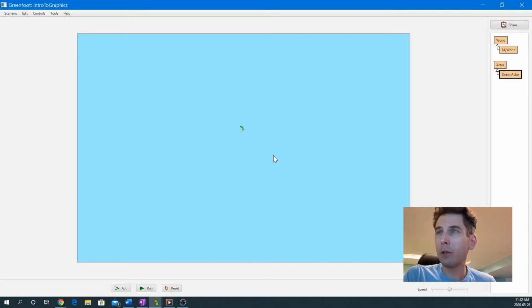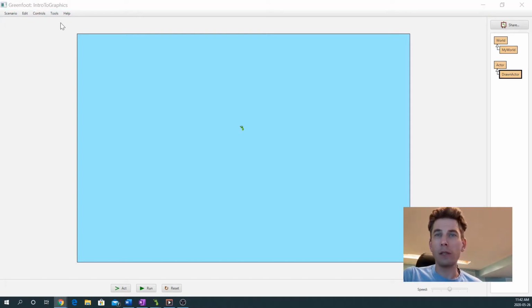Now if you try to add one to the world right now, it shows up as a green foot. A green foot means you haven't specified an image for something, and I can run the program and it's still showing there as a green foot. The program's running, it's a green foot. That means there's an actor there, but we didn't bother to specify an image for it, and that just isn't right. So the next thing we need to do is figure out how to specify an image for it.